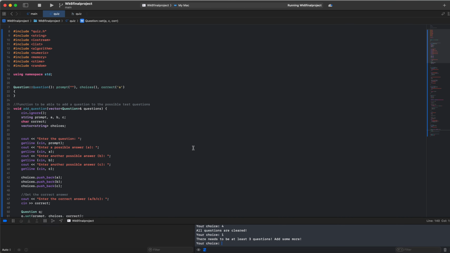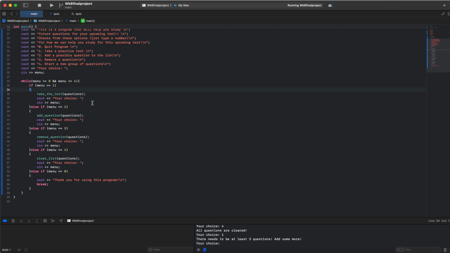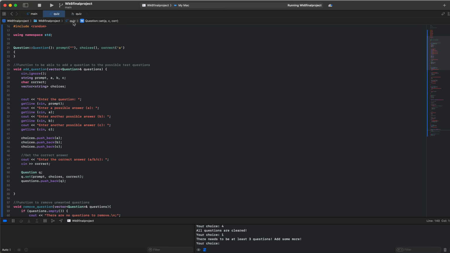In the main, it's just like the menu. And instead of a list, I used a vector, which was fun to learn about too, because I didn't think that was possible, and because I was going to try to do it with lists, and then it was just getting really complicated. And so I was like, okay, I'm not going to do that. And I looked up W3 Schools, my best friend, and I got to learn a bit more about vectors, so that's cool.